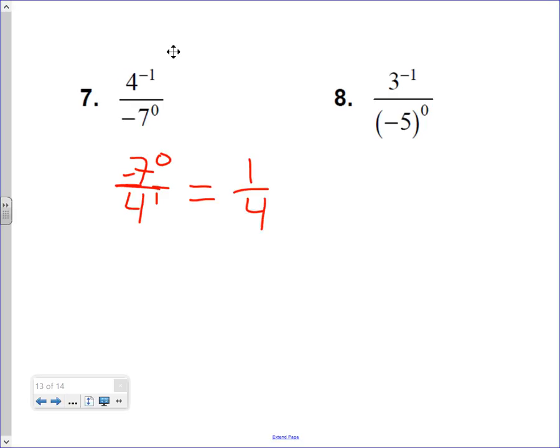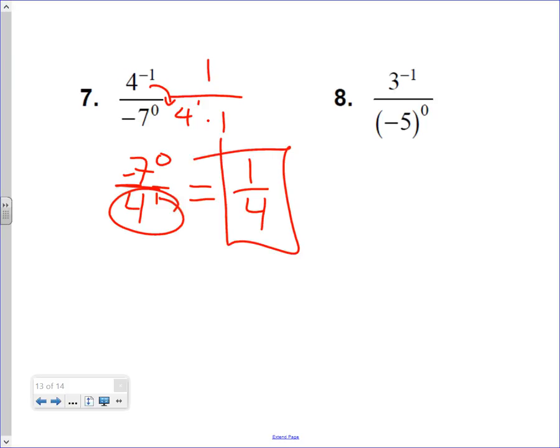Awesome. Beautiful. Now, this goes to the bottom with a positive 1 exponent. This is exactly what you put on the denominator. But this stays put. This should have been at the bottom also times 1. So there's a 1 there. The negative 7 to the 0 power just stays on the denominator and becomes 1. But you got the right answer. So 1/4, we're good to go.